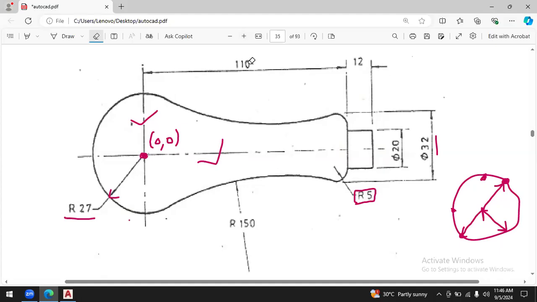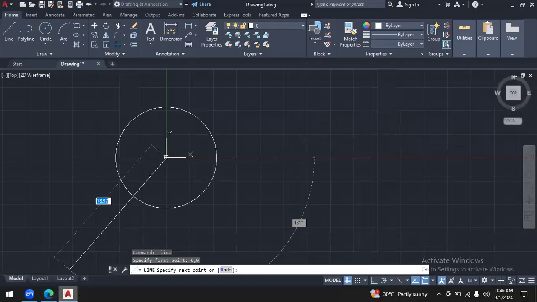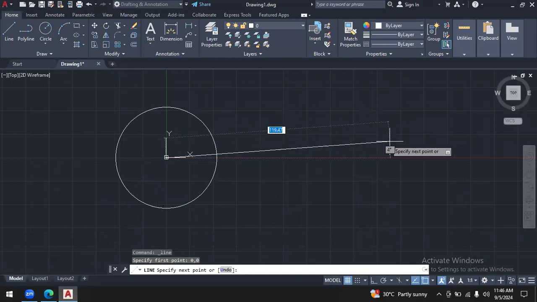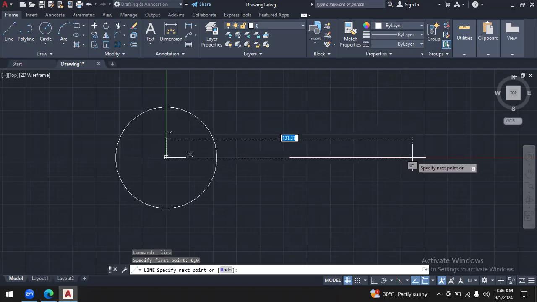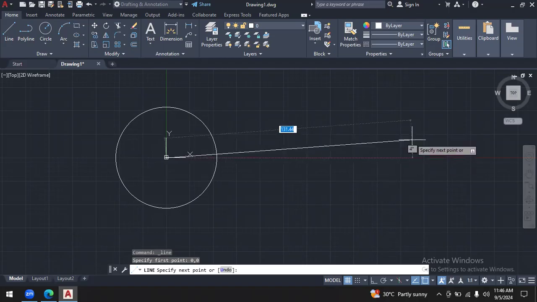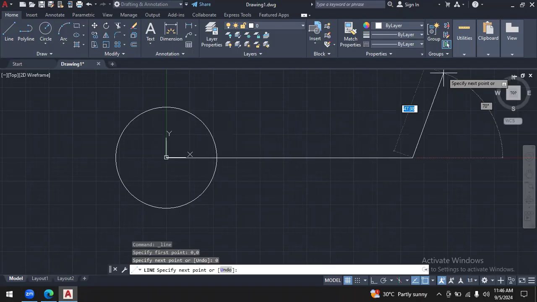So it will be 110 plus 12, which is 122. You need to keep your line just larger than 122 or 122. As I increase the length, I keep the angle of the line 0 by using the tab button. So press 0 and then enter. Then escape.